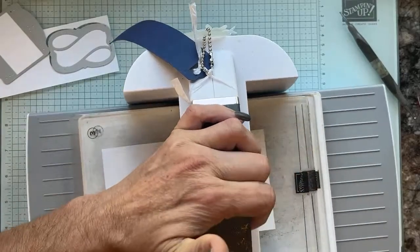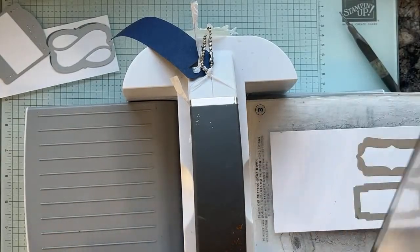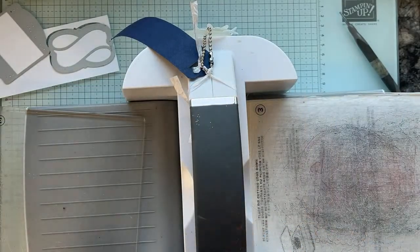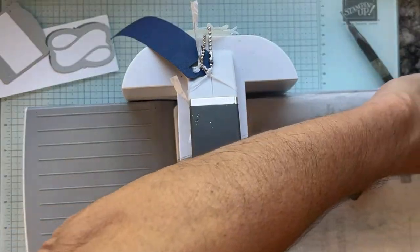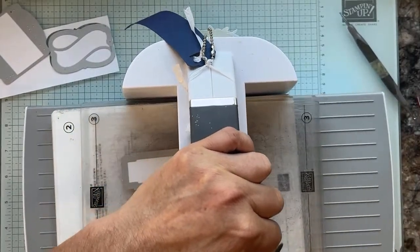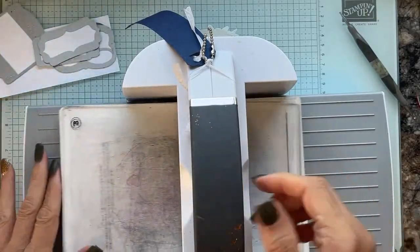Where does that glitter come from? I have glitter on my, oh, like I said, you want to make sure you run those through, especially that one. Yeah, I'm just going to leave those on there and run them through again to make sure the other cut parts are going to be nice to me. I ripped a few of these in the prepping process, so that should be good.